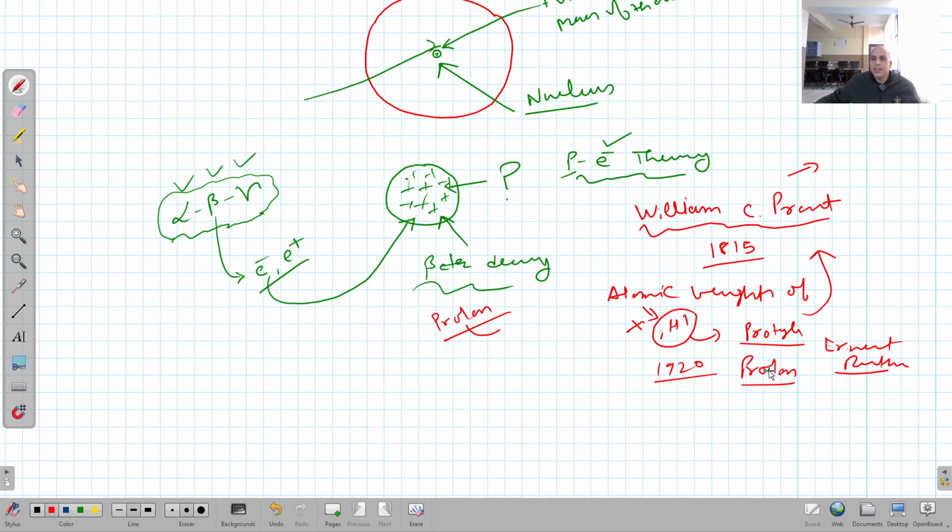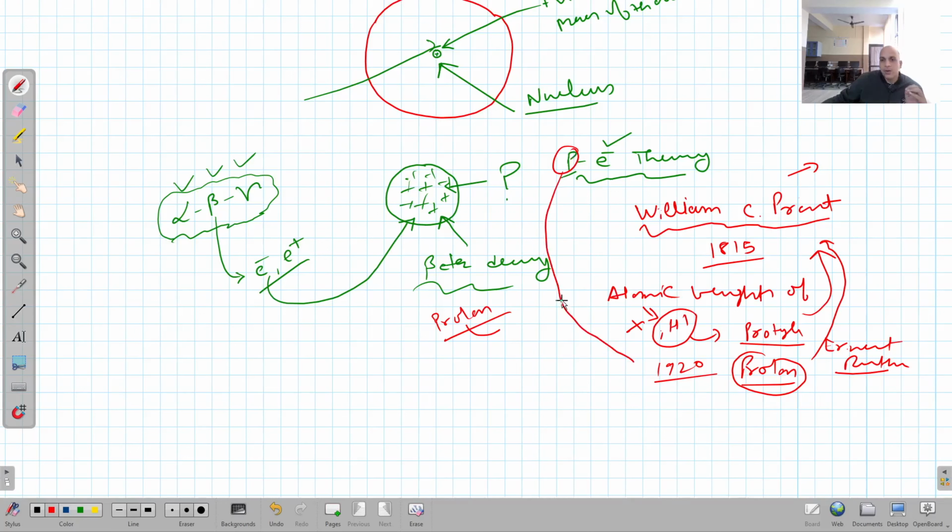So somehow you can see the word proton is linked with William C. Prout, because he coined this term protyl for the hydrogen atom. But then after different theories and discoveries, ultimately it was proved that this hydrogen atom is basically a combination of a proton and an electron, and the entire mass of the hydrogen atom is because of the proton, right? So that's why this name proton was given to the nucleus of a hydrogen atom, that is 1H1 protium, right? So now the word proton has come from here.